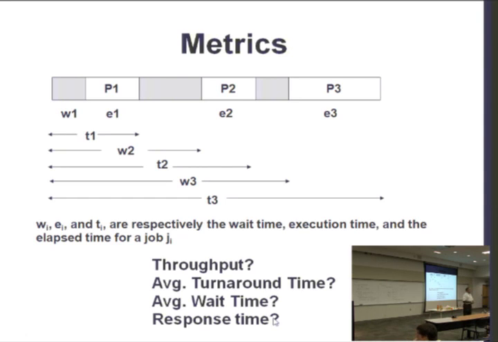If you make calls to call centers and things like that, you're put on hold, and they'll also tell you that your expected wait time is 5 minutes or something like that, right? What they're using is, over the last number of calls that came in, they're looking at the average wait time that users experienced, and they're predicting what your wait time is going to be. So the first three are system-centric metrics, and the last one is a user-centric metric, okay?